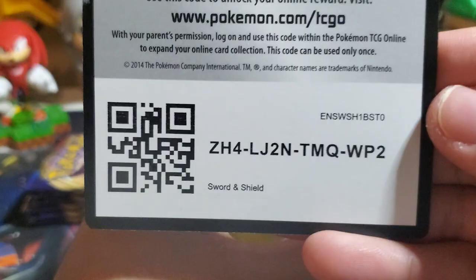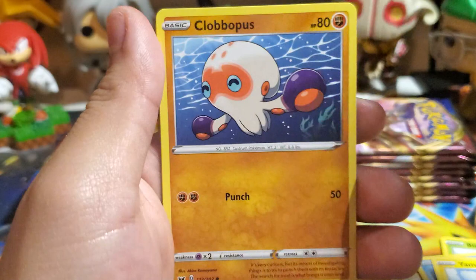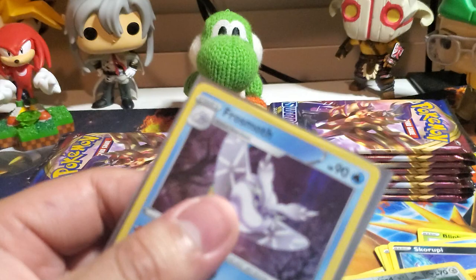Again, I hope you guys are enjoying the free code cards because I do not use them. Pokegear 3.0. Aurora Energy. The cool-looking card. I thought this card was cool. I don't know. That's just me. Ferrothorn regular. Yamper. Scraggy. Clobbopus. Pawniard reverse holo. And a Frostmoth holographic. Ayo. Guess it wasn't a, you know, a shitty regular rare. That would have sucked.